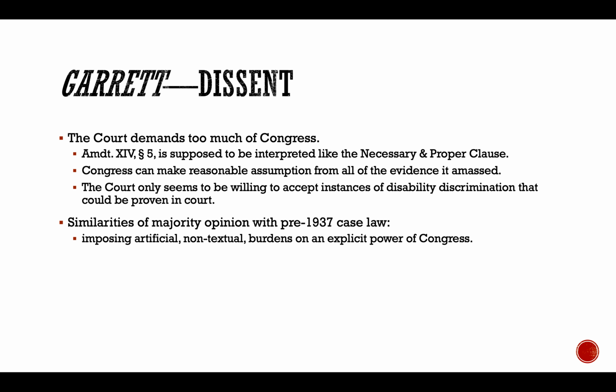So in the same way that the late 19th, early 20th century court started ignoring the McCulloch test for constitutionality of legislation, the court here is ignoring that same test in passing on Section 5 legislation. And sort of similarly with the justifications for those pre-1937 or Lochner-era cases, the justification seems to be states' rights here, although we have the added justification of separation of powers problems as well.